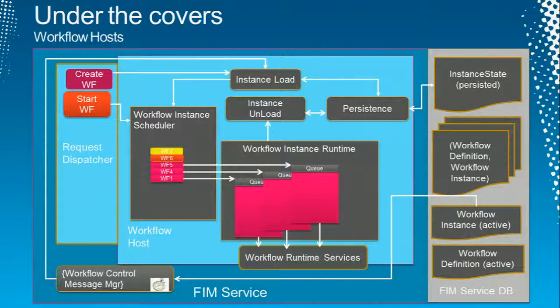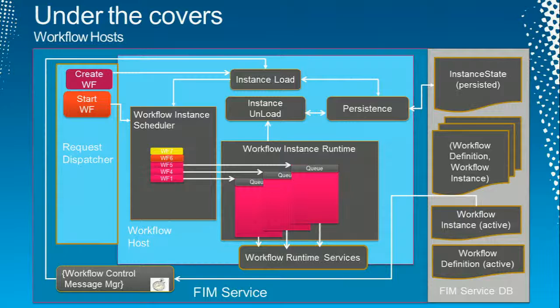It'll take it, bring it up to the workflow instance scheduler, assign it to a thread, and that workflow will start running. Now, as Arshad was talking about earlier, if we have a failure at that point, if this whole system goes down, the workflow instance is still written in the database as being assigned to, let's say, FIM service 2, whichever FIM service this happens to be. So that's why it's important that if you do have a system failure, to ensure that you have a way of recovering from that, you can reassign another FIM service to have that system if it's not going to be coming back anytime soon. Otherwise, those workflow instances will stay blocked.